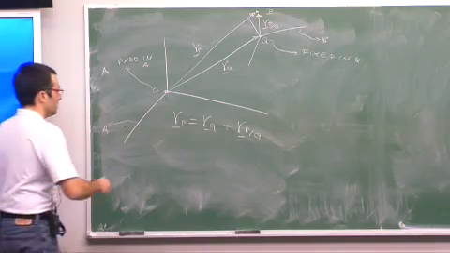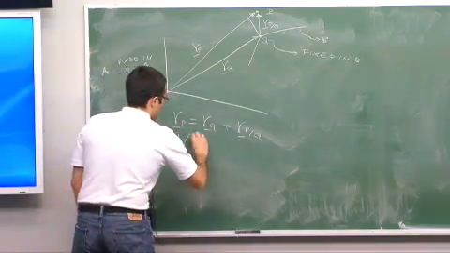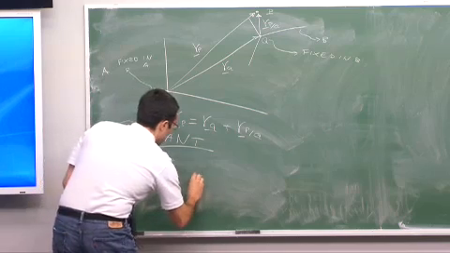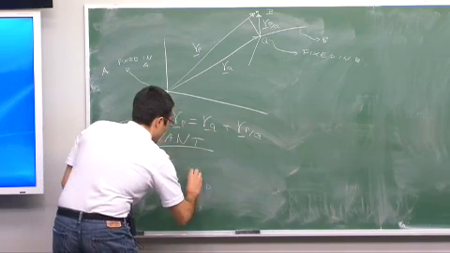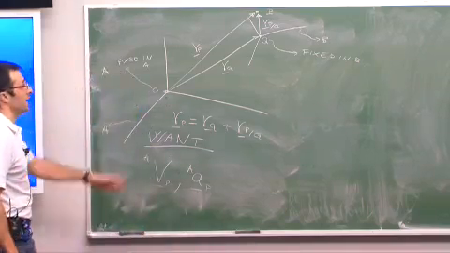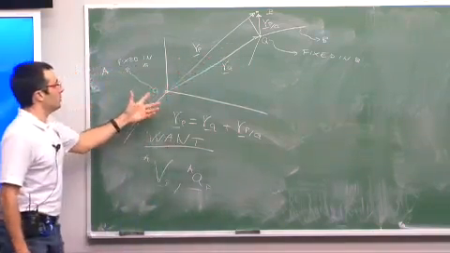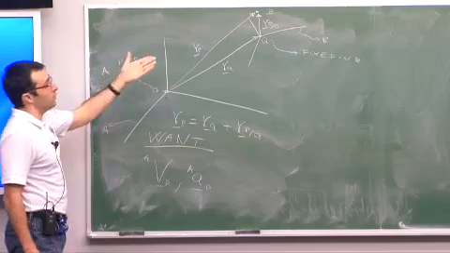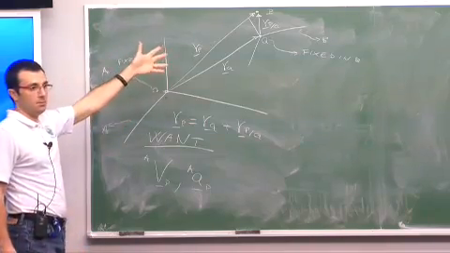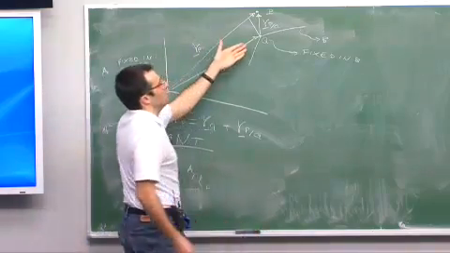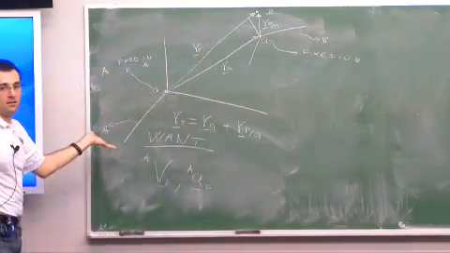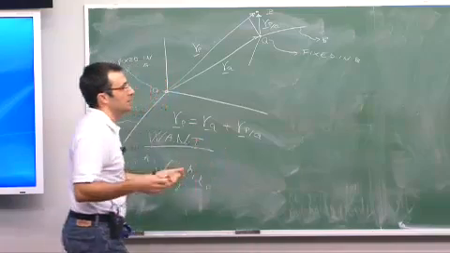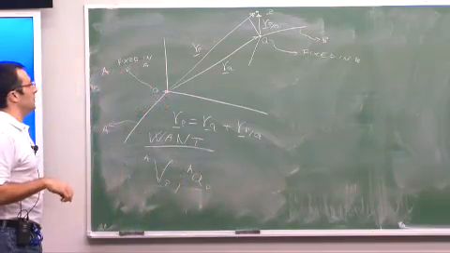Okay. Well, the same story goes for this case. I want V of P as seen by an observer in A, and the acceleration of P as seen by an observer in A. Because again, I may be actually sitting here. This is the frame where I would like to know how things are changing, but I'm actually sitting here. But I definitely need to know how B is moving with respect to A. So I know its angular velocity B with respect to A, and I better know how the origin is moving with respect to the reference frame A, right? So those are things that you assume you know. You need to know how the two reference frames are moving with respect to each other, otherwise you can't really go from one to the other one.